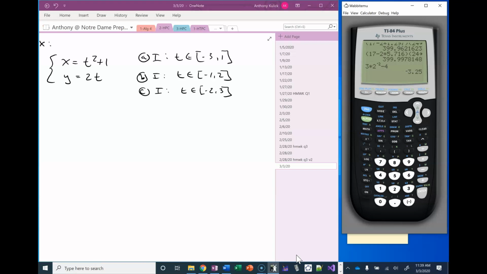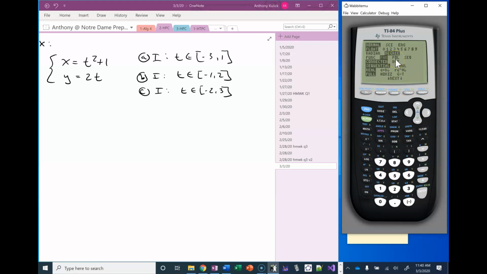Okay, we ready to look at our calculator here? The first thing I'm going to do is change the mode of my calculator, so I'm going to press the mode button. Notice in the middle of the screen we have the options FUNC, PAR, POL, and SEQ. FUNC is short for function. That's the mode we've typically been using in all of your math classes up until this point. PAR is short for parametric. That's what we're going to be using today.